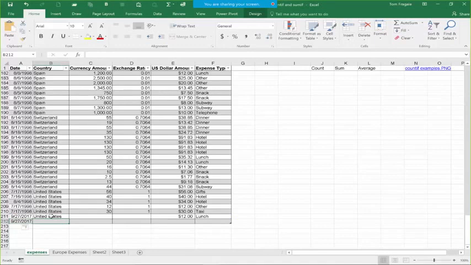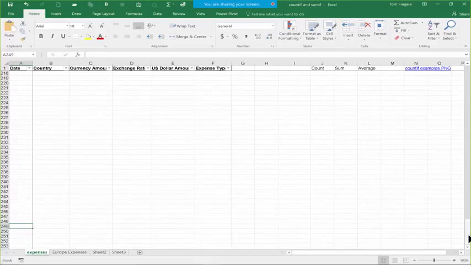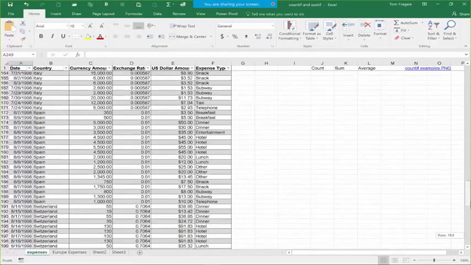So my point there is when you start to type in your data at the bottom of the table or on the right hand side, it'll automatically expand it. I'm going to type in U for United States. Good. I'll type in $15 and I'll type in D for dinner, and the dinner auto completes. But clearly you can see that the table extended to those new rows, as we can see.